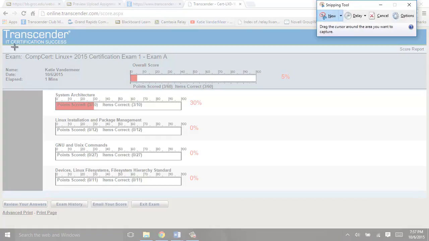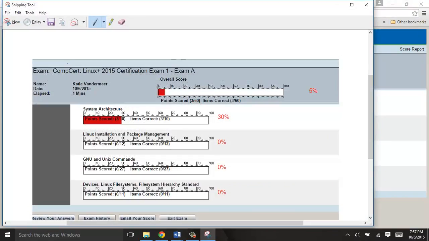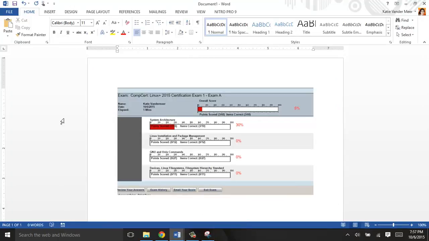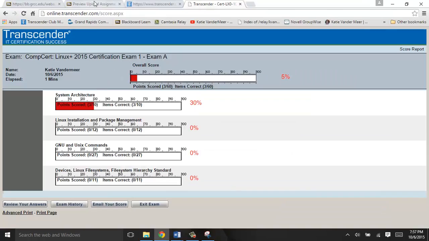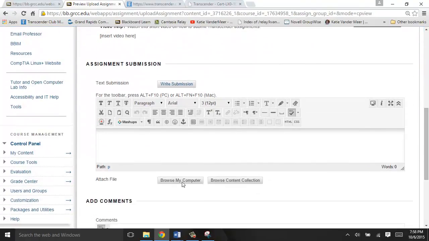It shows your name, your score, and how long the time took. You could then put it in a Word document, save it, and submit it in Blackboard right down here by doing attach a file.